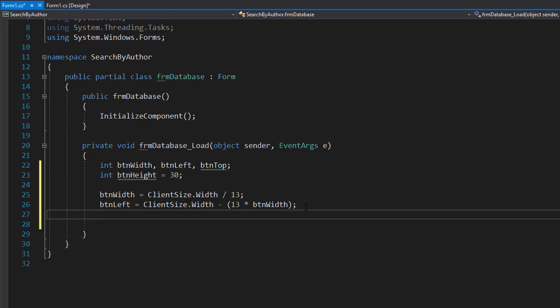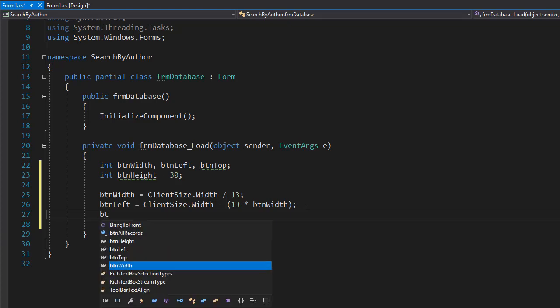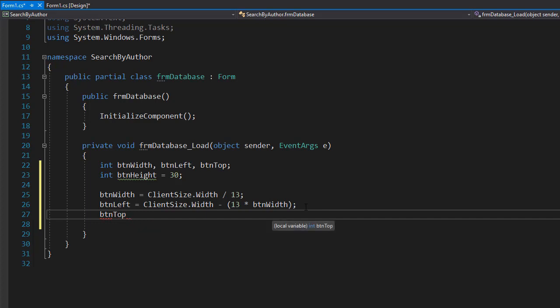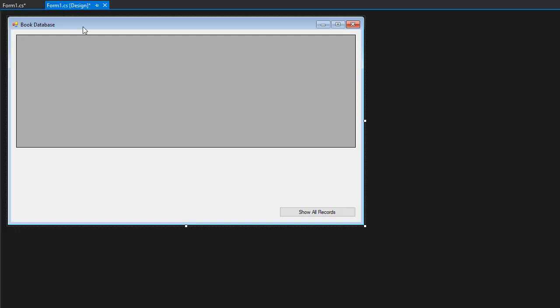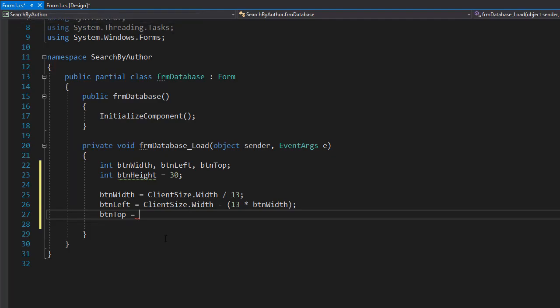So now we have to decide where from the top of the form it starts. So btn top, and what we want, if you look at the form, we don't want to take into account all the way from the top. We actually want to position it relative to the grid view. So if we move the grid view around, the buttons would still position relative to it. So you basically want it on the bottom of the grid view. So to calculate how far from the top it is, we'll take into account this small space, how far the grid view is from the top, and then the height of the grid view. So we'll add these two numbers together and we'll get the bottom of the grid view. And that's where our buttons will go.